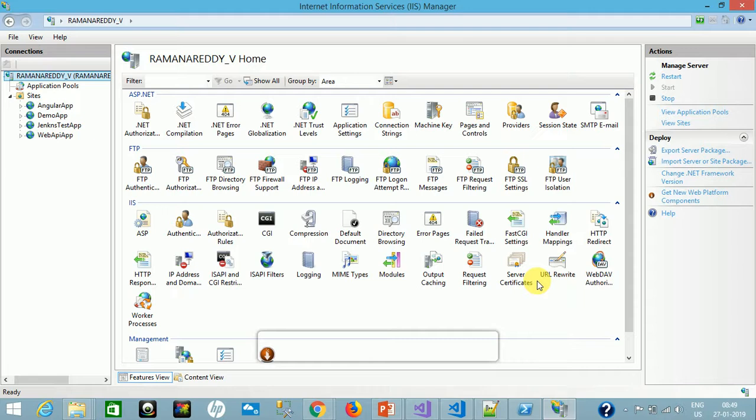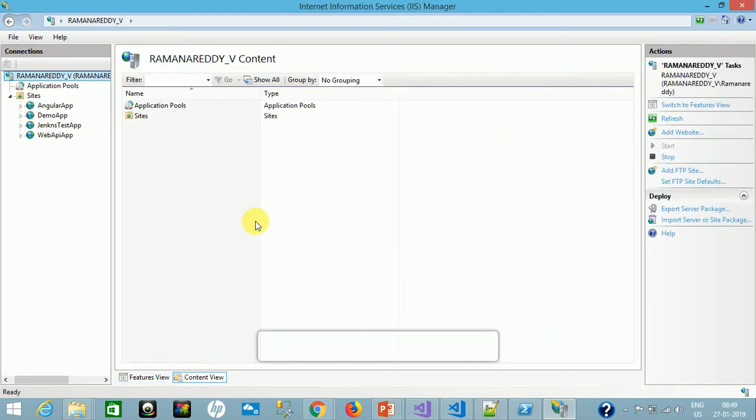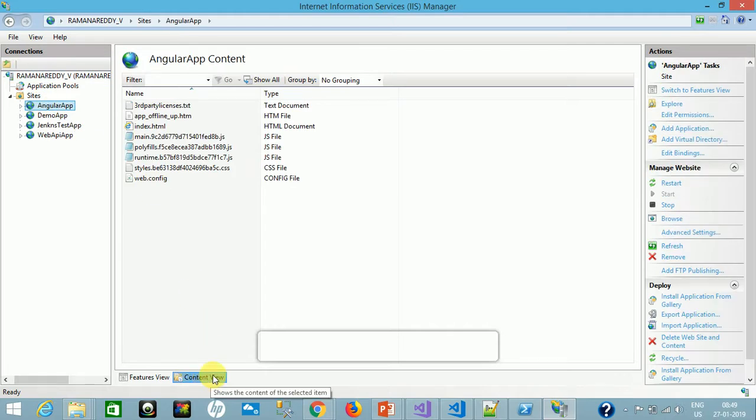Angular is a single set of files; it navigates from one page to another. So whatever the requests or roots matched, we need to navigate to the corresponding page with the help of the URL root. So I added the URL root. So go to contents. Sorry, here.